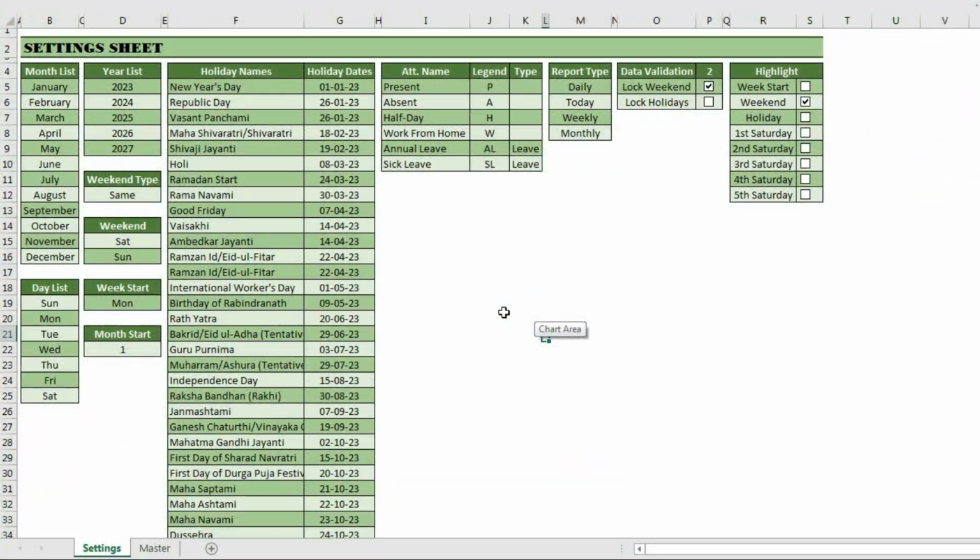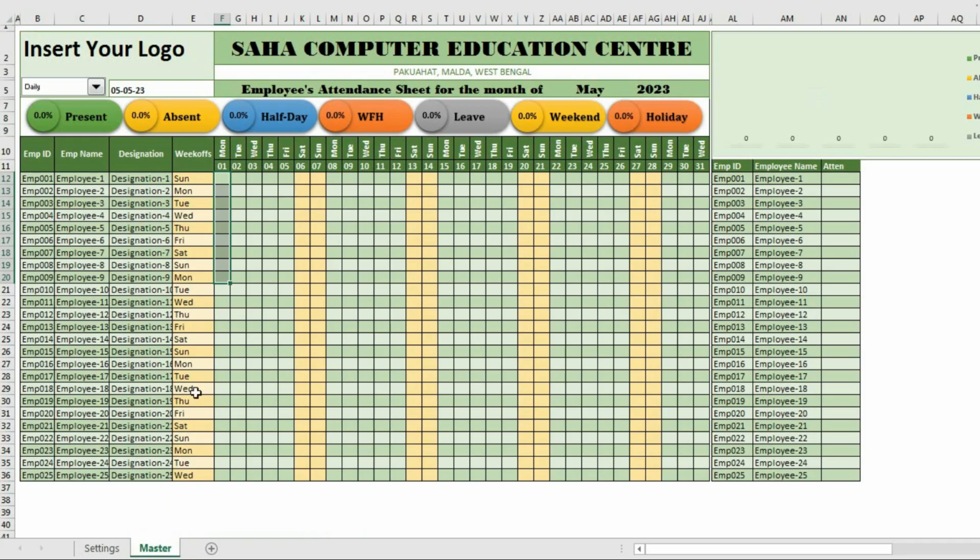Next we have month start. As you know, it is not obvious that every attendance sheet should start from 1st of every month. In some cases I have seen the attendance sheet starts from 5th or 10th of any month. So in that case we need this function. Here you can see the value of month start is 1, and if you go to the attendance sheet, then you can see it starts from day 1 and ends on 31st.